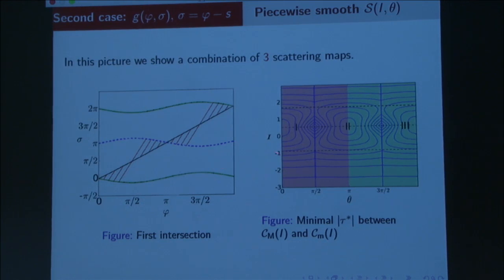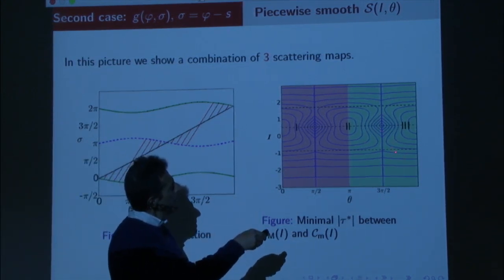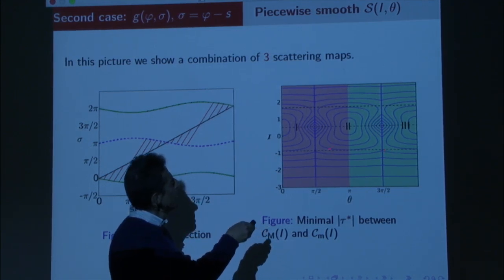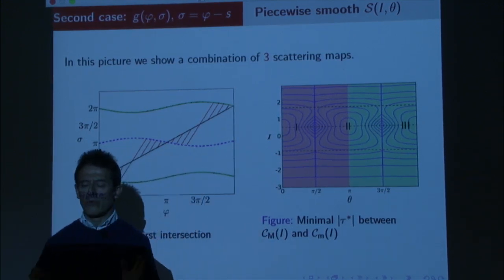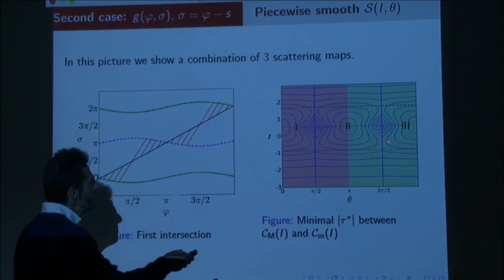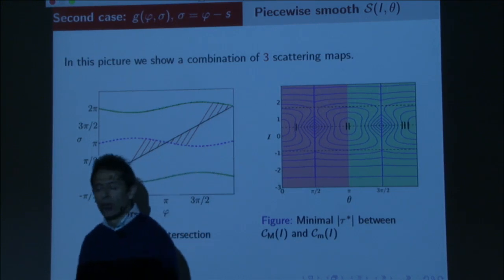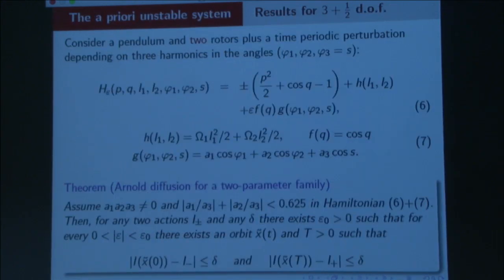Okay? But anyway, the conclusion is it's good to have scattering maps that are piecewise smooth because you choose whatever you need. And in this case, look, what I'm going to do at this moment is to use the inner map to come back here, to be very conservative and to follow what is known. But it appears that maybe in the future we'll be able to go along this. But I don't know if this will be possible or not. I'm only saying, look, this appears to be something interesting.